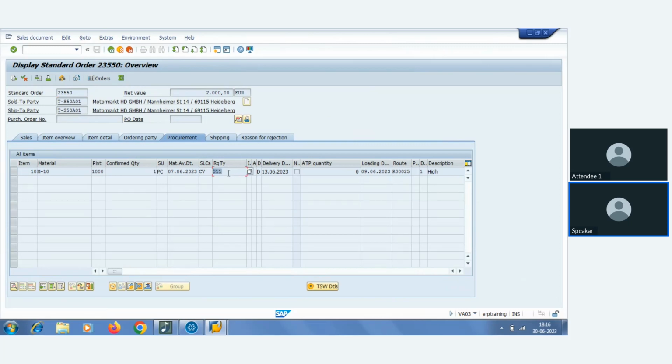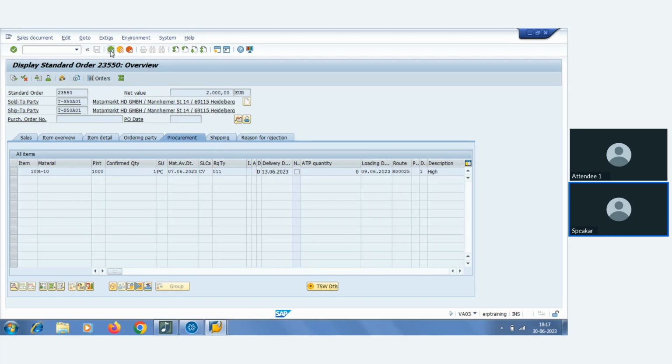This requirement type is determined into the sales order in three ways. First one is strategy group, which is maintained in the material master under the MRP3 view. Second one is MRP group, which is maintained in the material master under the MRP1 tab, and third one is the combination of item category plus MRP type, item category and MRP type. So first of all, we will see how this requirement type is being determined into the sales order. As I mentioned, the first point is that strategy group will help us to determine the requirement type into the sales order.